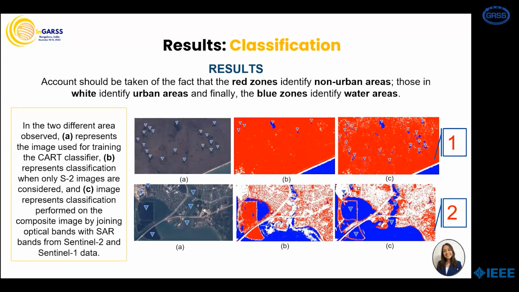It is noticed in the second example that the water areas have not been detected correctly. On the contrary, the area on the left side of the images, for instance, has been classified as non-urban area since it appears in red. It can also be noticed that the water curves in the original images are not correctly identified as a water zone in the image with only optical data. In fact, it is classified as an urban area with the color white. All these issues appear solved in case C.